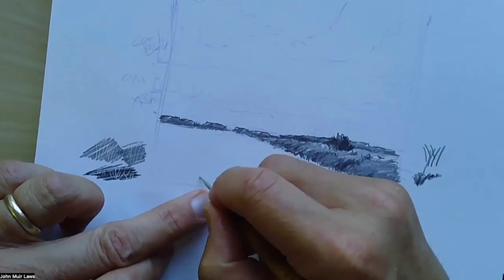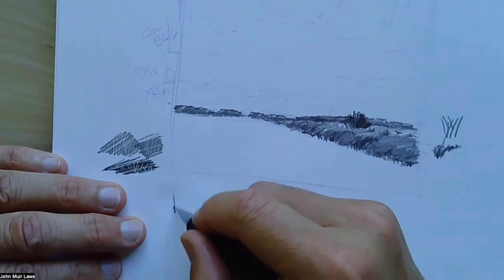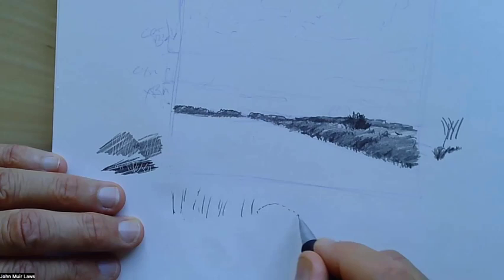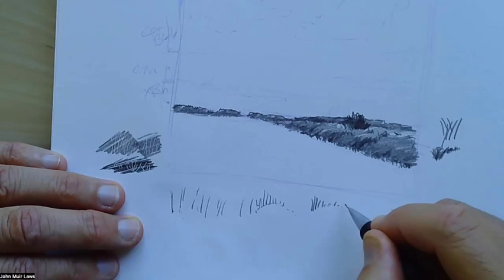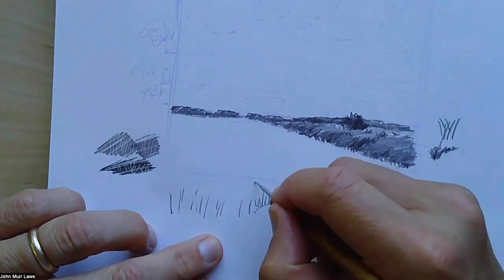And actually, let me show you what sort of shapes I'm going to be making. I'm going to be making marks like this. So some, I'm going to have little things at different distances from me. And there'll be some places where I'm going to imagine that there is some sort of clump of vegetation in front of me. And so then there'll be some things that are sticking up underneath that. So some places I'll be making some of these marks and they'll have a common base that is suggesting something in front of them here. And a number of these I'm also going to take down to the bottom of the page here.